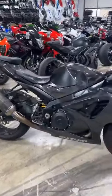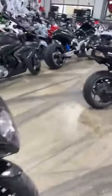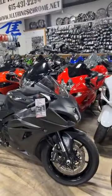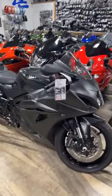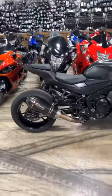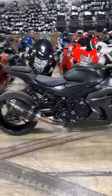All you got to do is call Darby if you see something you like and she will walk you through the process. Next, another Gixxer — a 2021 Gixxer 1000, stock number 0054. This one is stretched and lowered with Yoshi exhaust and it is $14,999 on the 2021 Gixxer 1000.